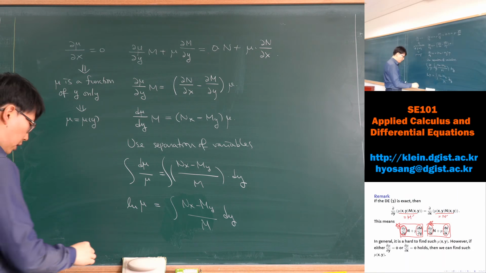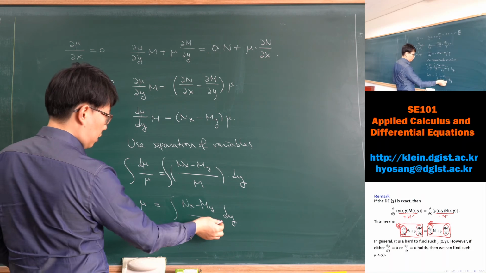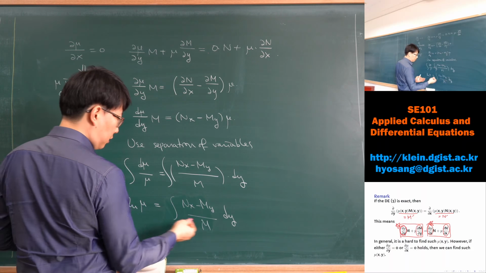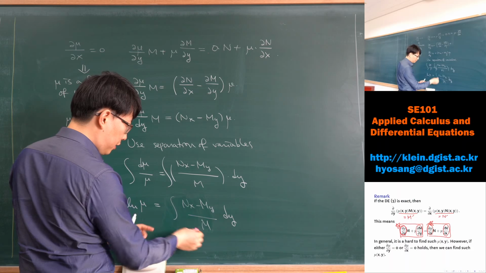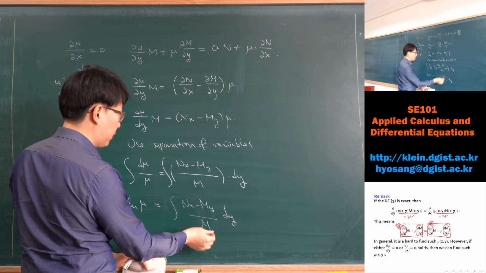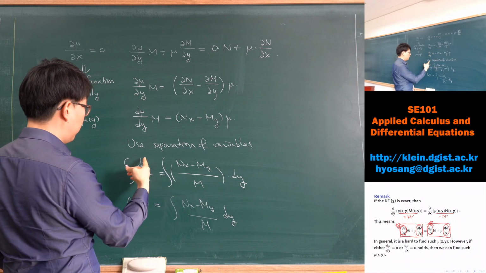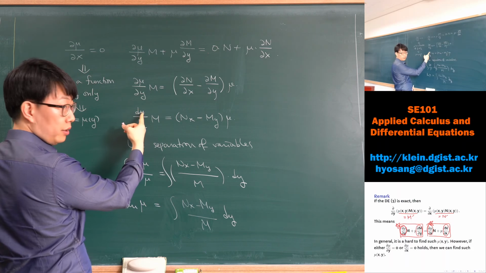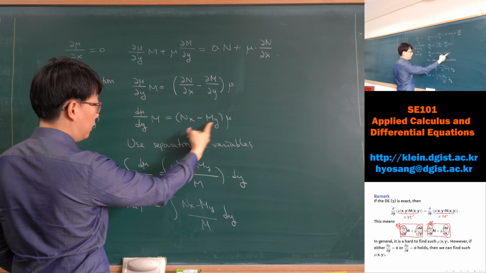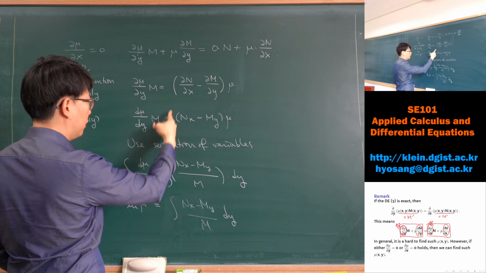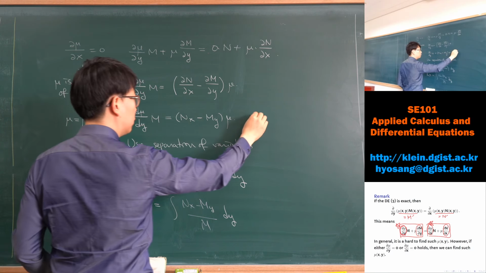So you have to be careful when you take an integral here, because this is the integration of a function of y. There is no x term here, because mu is a function of y. So when I put the m to the right hand side and put the mu to the left hand side of this equation, let's write it here.